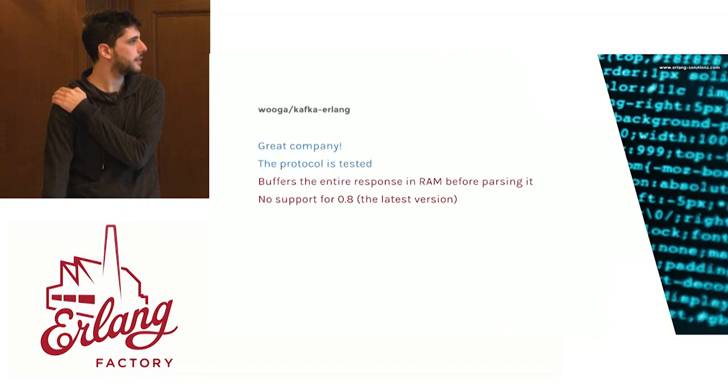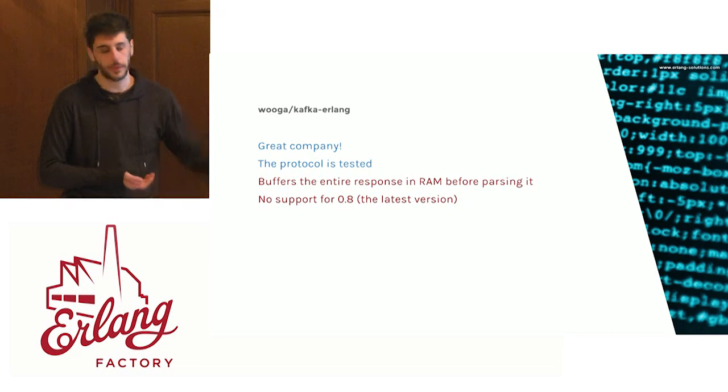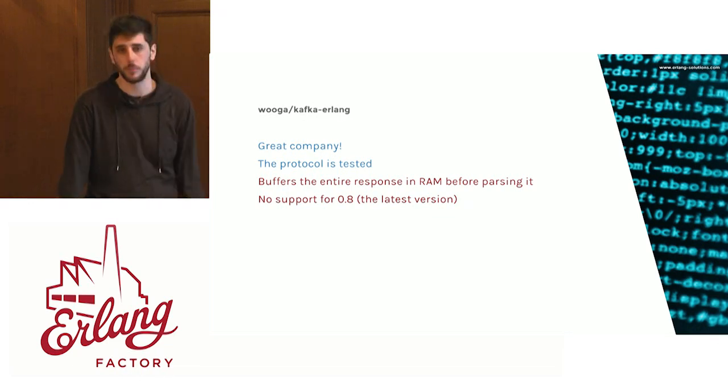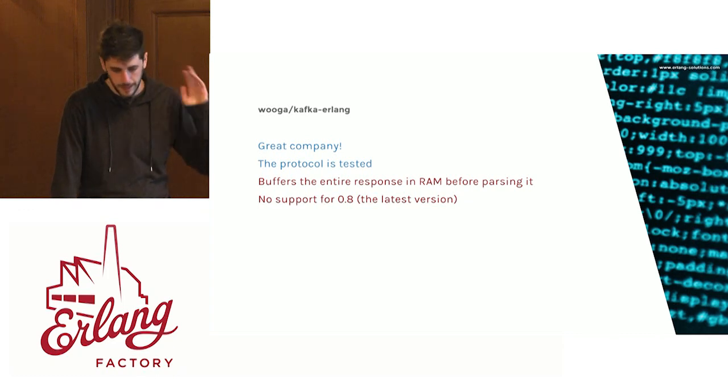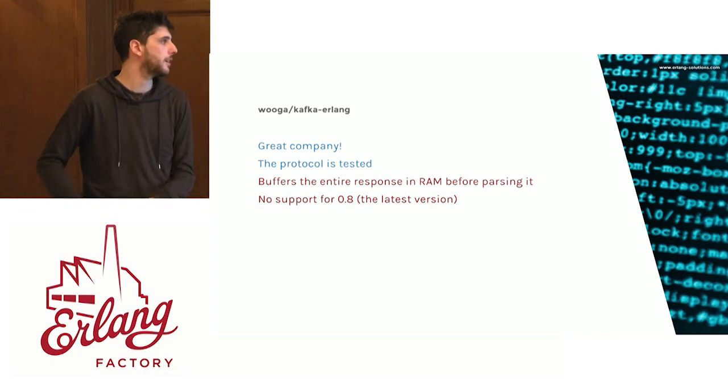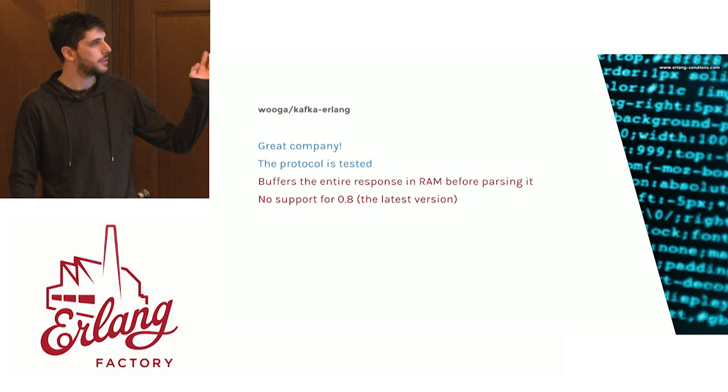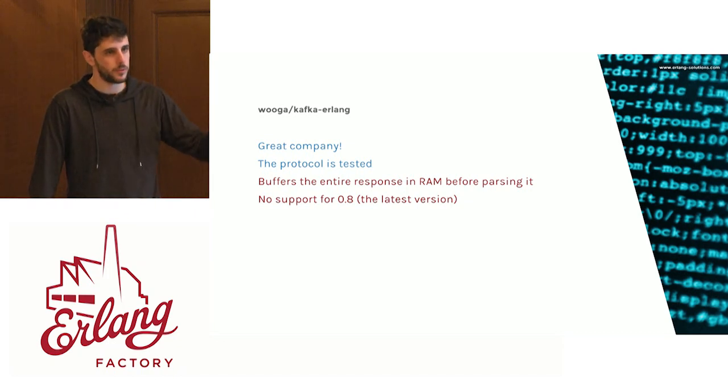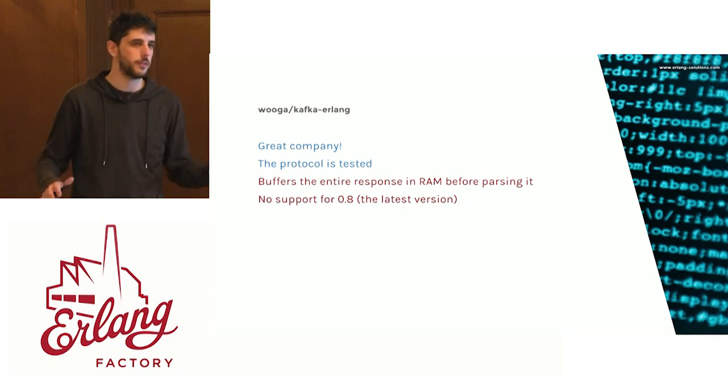And the libraries that we found were, well, first of all, I found this from Wooga. Wooga is a gaming company. I know them from back in the day when I did video games. They were the company I cited when I wanted to use Erlang for a server. So great company, I know them. The protocol is tested, but it has a problem where it buffers the entire response.